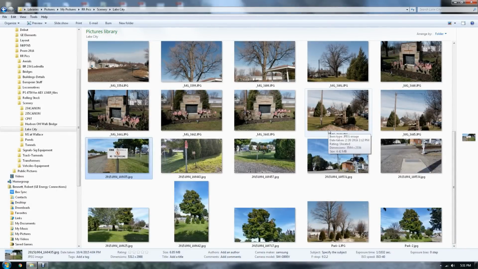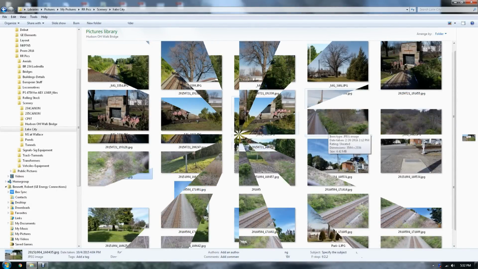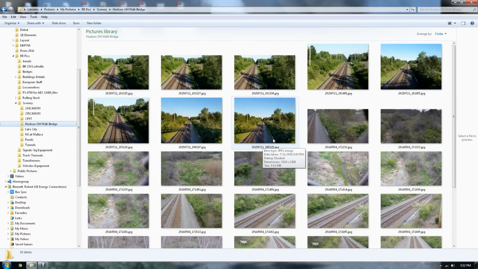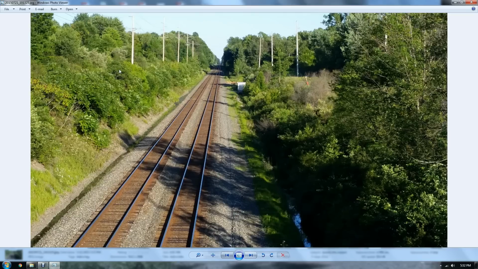I have one more thing I want to show, which is over in Hudson, Ohio on the Norfolk Southern. All right, this scene here I like. This is just south of Hudson, Ohio. I don't know if it's the Fort Wayne line or the Cleveland line, but anyway, this is the embankment scene there. This is the little, I think it's Colony Park. This is a little pedestrian bridge that goes over it. Down this way is toward Ravenna, then Alliance, then Pittsburgh. Behind us, it would be up toward Cleveland.